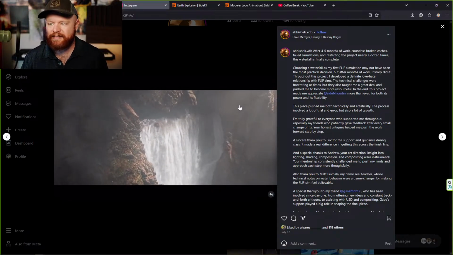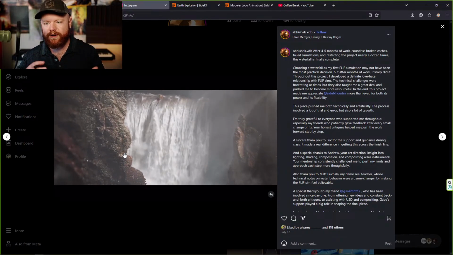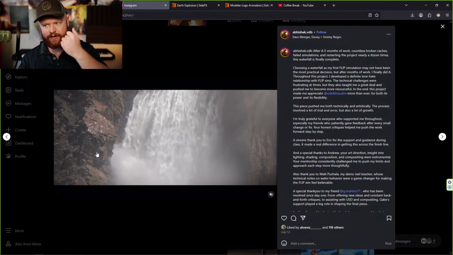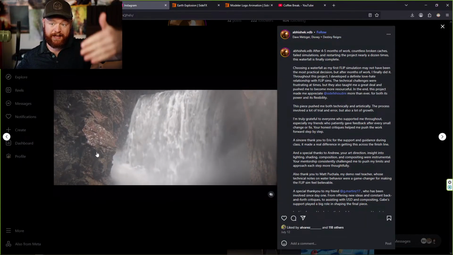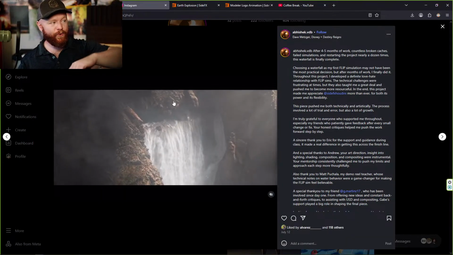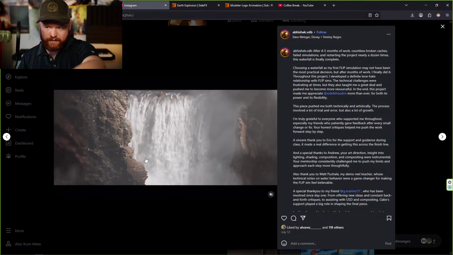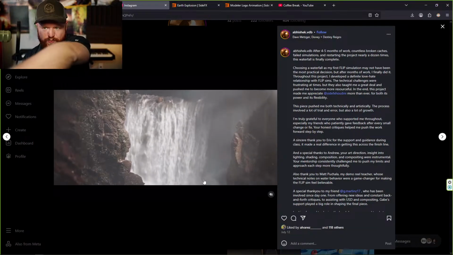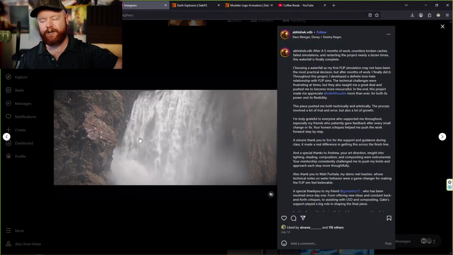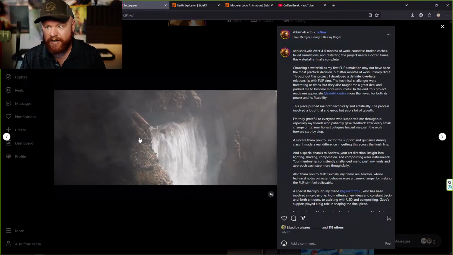The other thing that does this are the layers of volumetrics. So we have clouds in the foreground, we have mist in the foreground, and we have layers. We have this rock layer, and then basically the more you can create super up close, medium distance, medium large distance, and then really large distance away, the more you can get those layers of depth, the bigger the scene is going to feel. And this is really a great example of that, how we have mist that's right up to the camera, the rocks are really close, and then further back we end up hitting the waterfall. So compositionally, this to me feels like the right kind of depth for this shot.